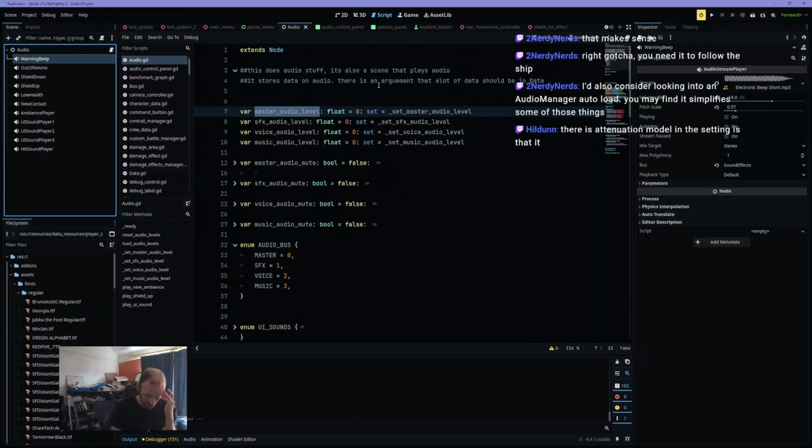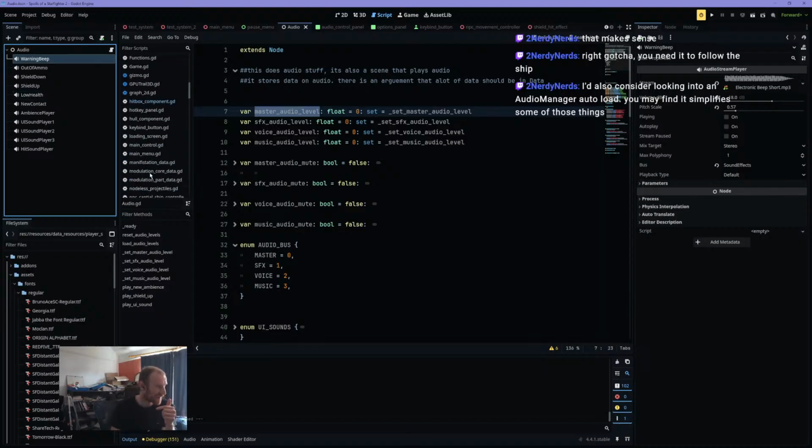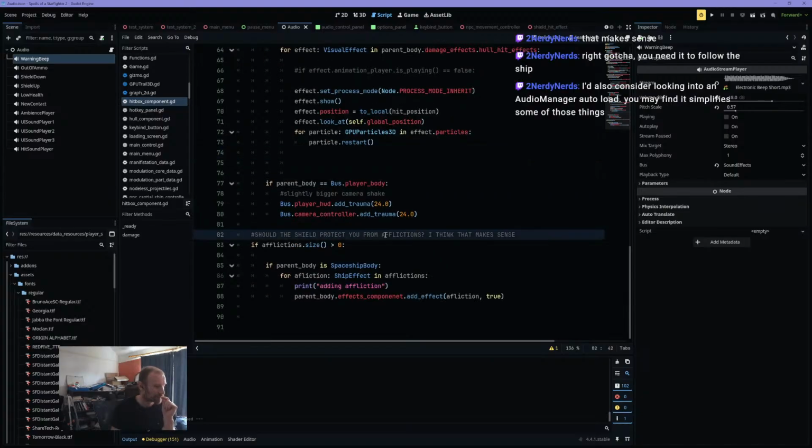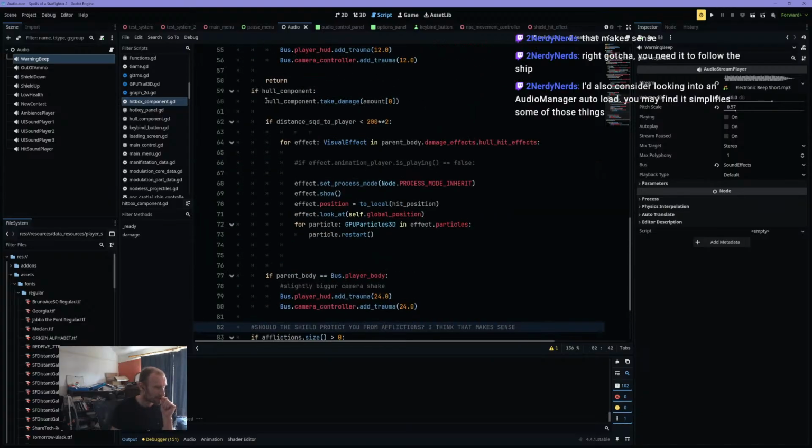What was I doing? The thing has to play the sound effect when I get hit. Hitbox component. Whole component take damage. Full visual effect in parent body. Whole hit effects. Set process mode. Particle restart.